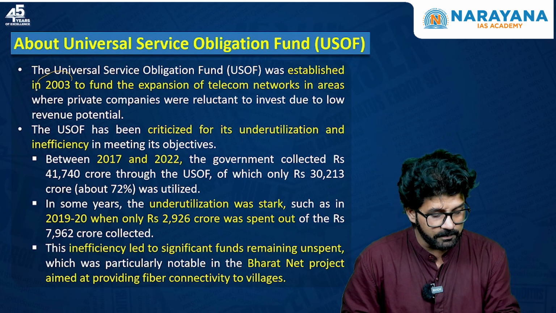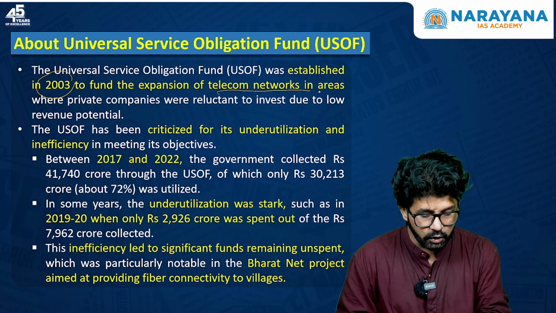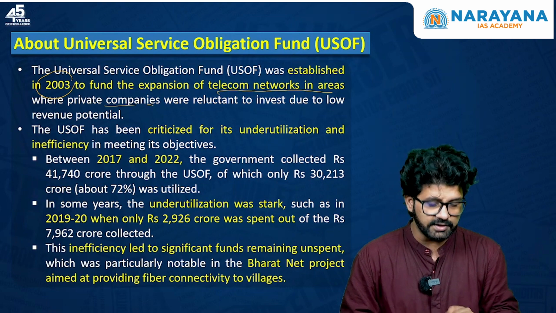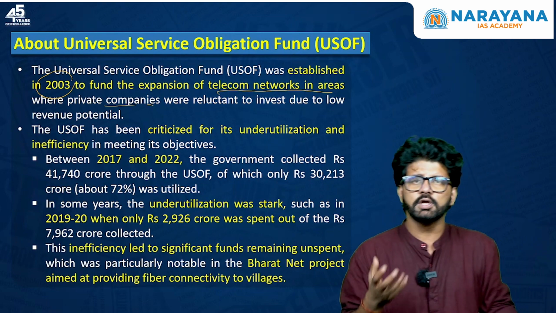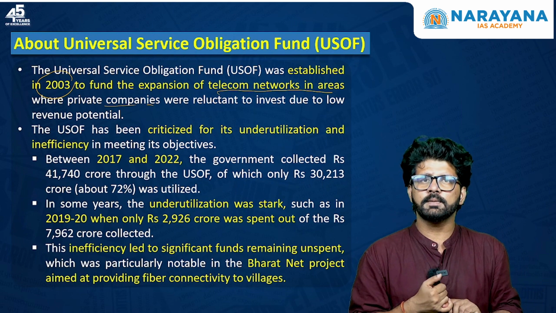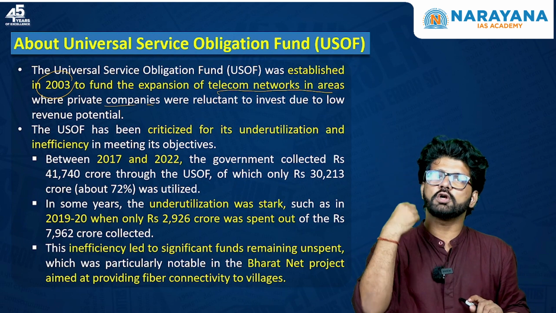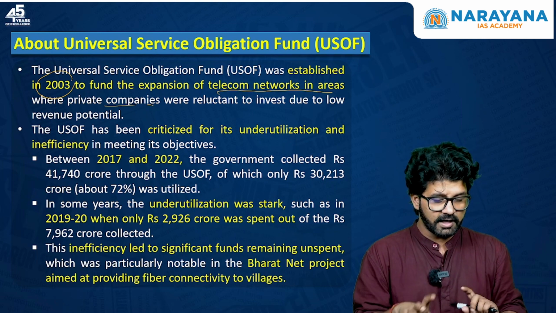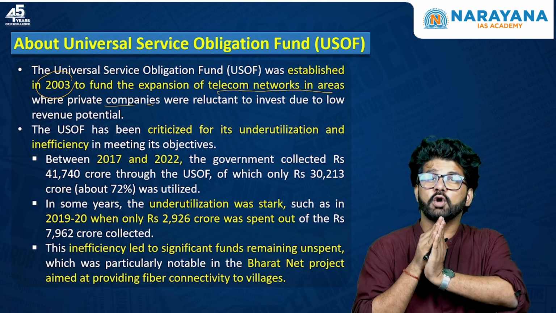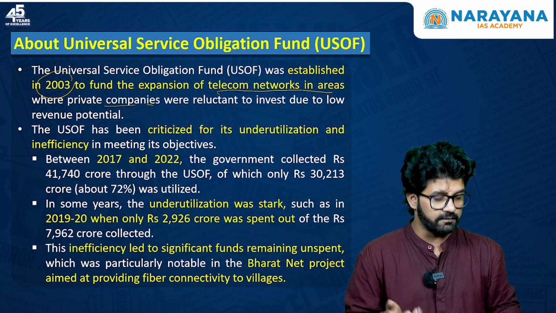When was it established? The year is important, 2003. What was the function? To fund the expansion of telecom networks in areas where private companies were reluctant to invest, because a private company has a major motive of profit. But when you have the government, like let's say BSNL is there, profit is not the only motive of BSNL. So that's why expansion of telecom networks was taken up by the government, because private companies were not coming forward.